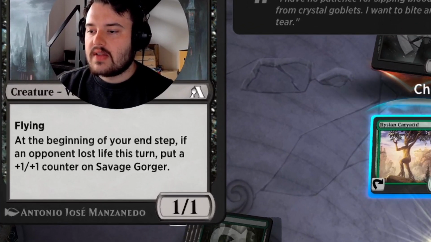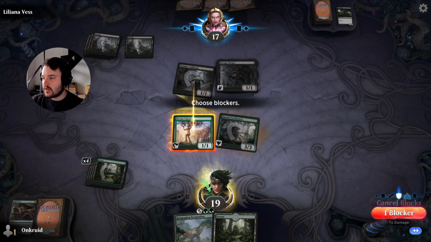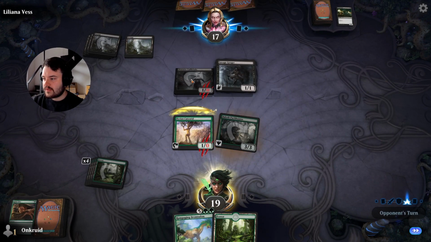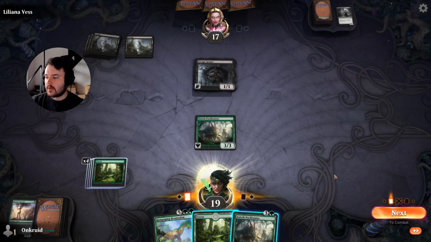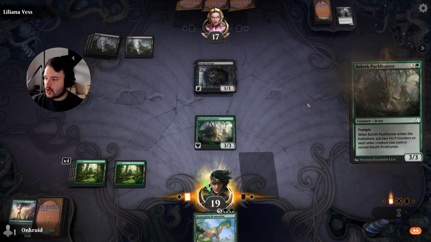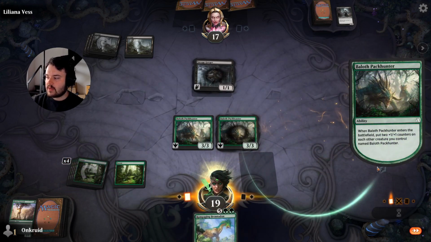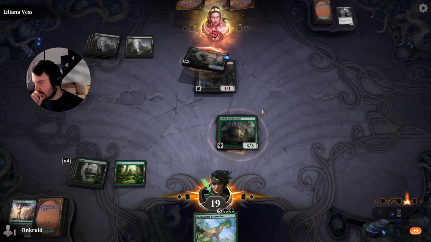Flying. At the beginning of your end step, if an opponent lost life this turn, put a +1/+1 counter. Alright, that's nothing too bad. We can just block this freely because, well, alright, for a second I thought that he would get the +1/+1 counter and survive, but that was not the case, luckily enough. We are just gonna play this to get this up to a 5/5 with its effect. There we go. Definitely attack. 5 damage to the face is pretty good.